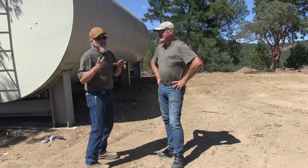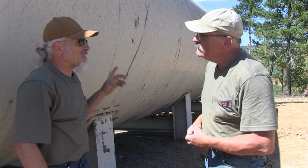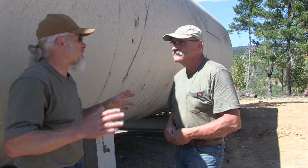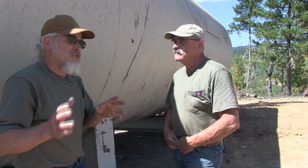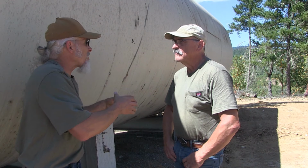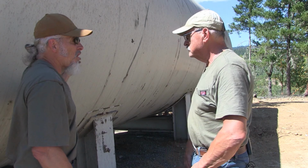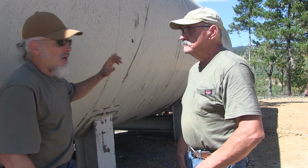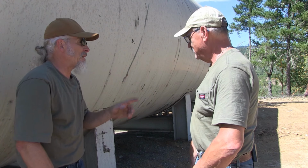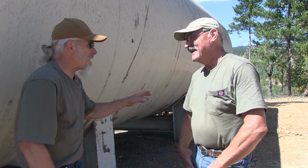So anyway, this water is basically for a fire system, and there's actually two of these tanks. So Jerry, the funny story on this tank is we got this at an auction. It was actually a hardware store that was closing, but this auction house had got a hold of somebody else's items, and they brought some other filler items onto the auction. These were not on the property where the auction was, but there were a couple of these tanks like this, and nobody dared to bid on them because of the sheer size and weight. Everybody laughed and said, there's no way anybody's gonna get those moved.